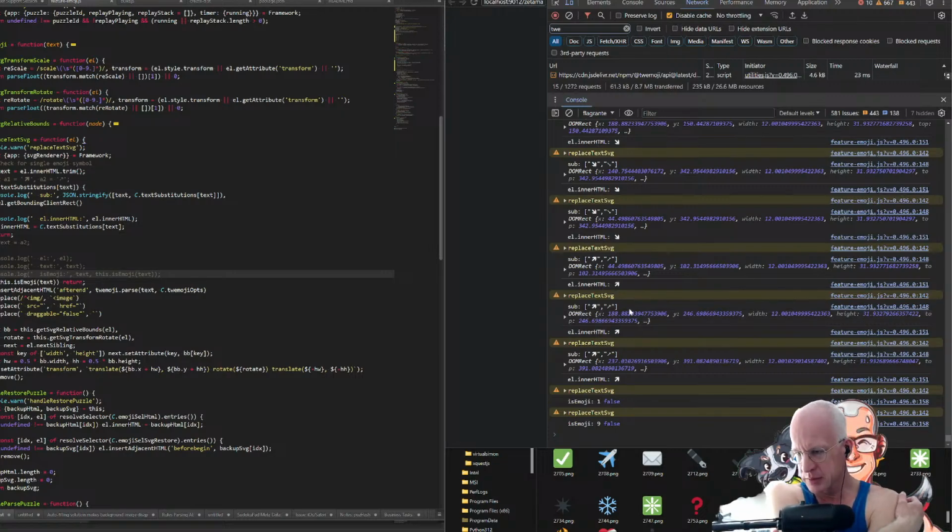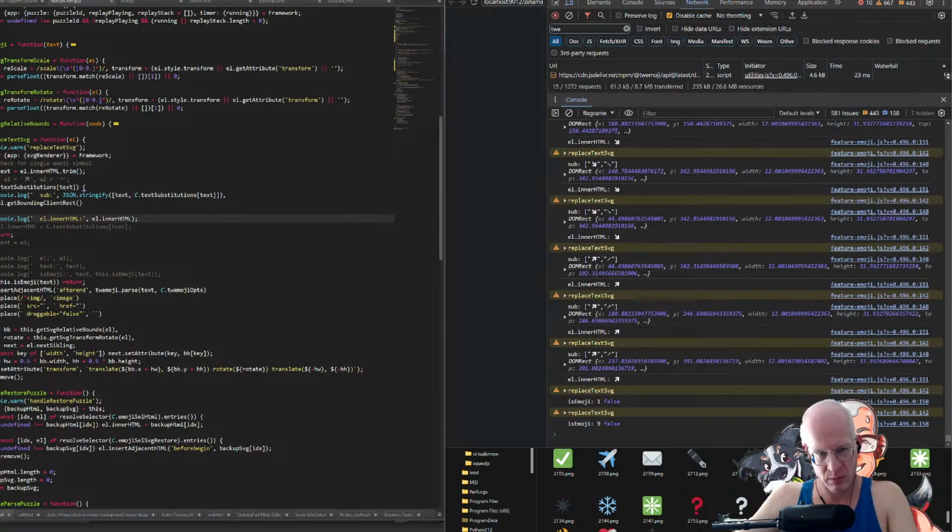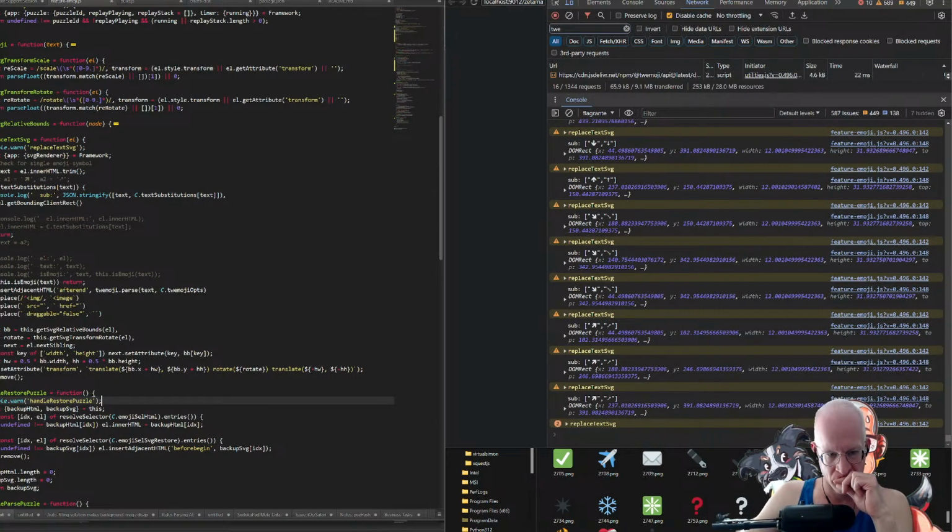Unfortunately, why are these different? Because I'm thinking the sort of bad character shape, shouldn't that always be the same, right? So if I look at this, XY, width, height.